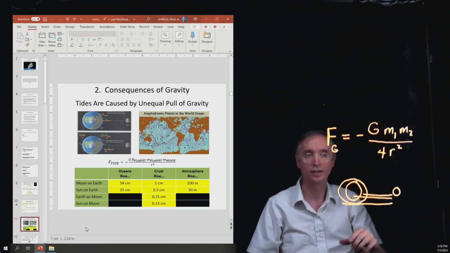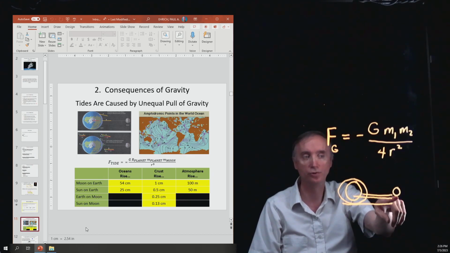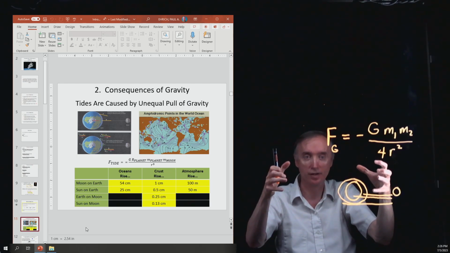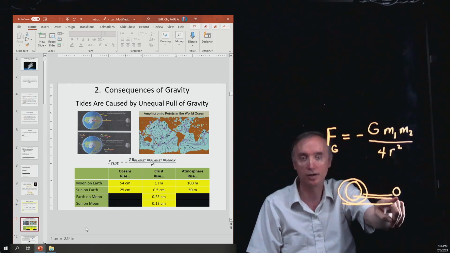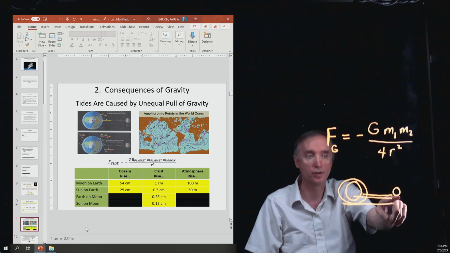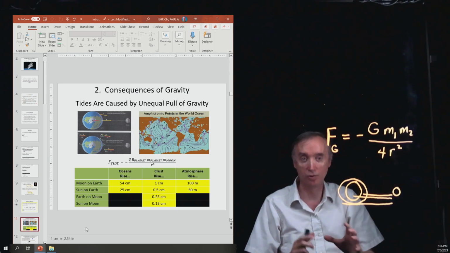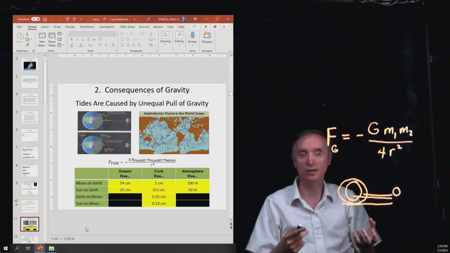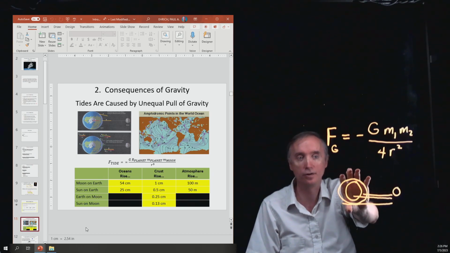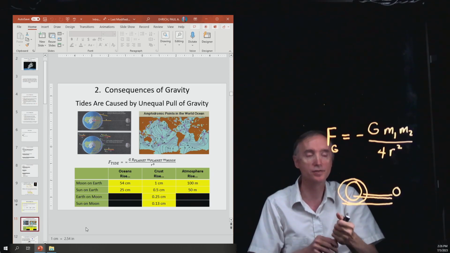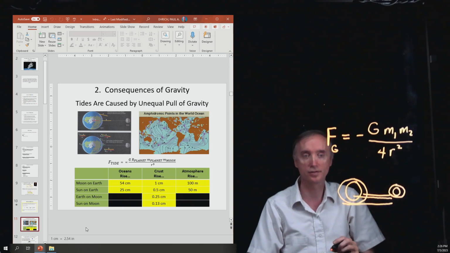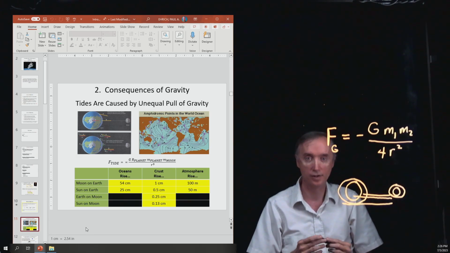Also, you should know it's not just the water. So the moon pulling on the Earth itself, the Earth stretches as a result of the gravity caused by the moon. The air, the atmosphere of the Earth stretches because of the gravity of the moon. But it's more. So for every action, there's an equal and opposite reaction. So if the moon is pulling on the Earth, then the Earth is pulling on the moon. So that means that the moon is also stretched a little bit because of the gravity of the Earth.